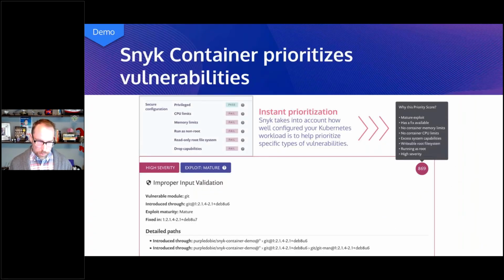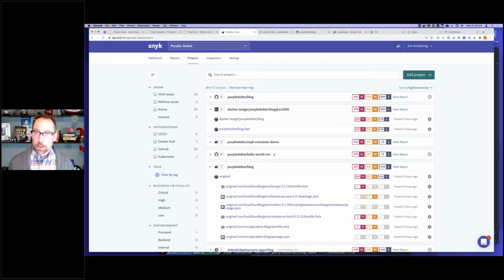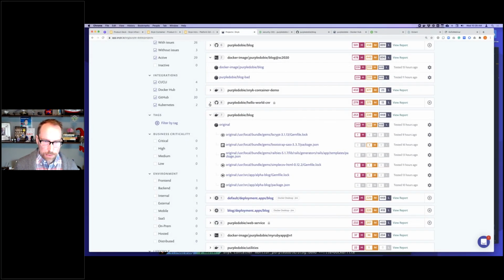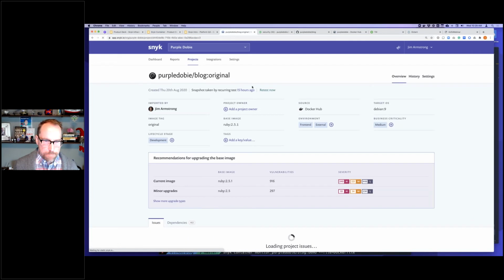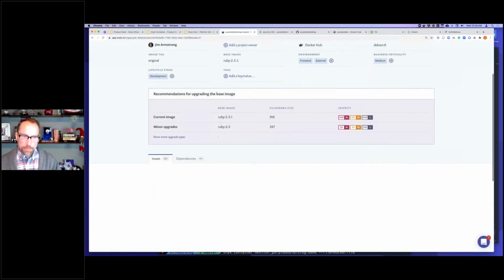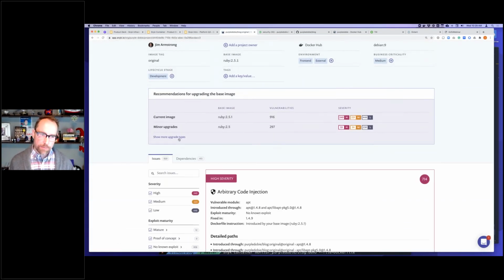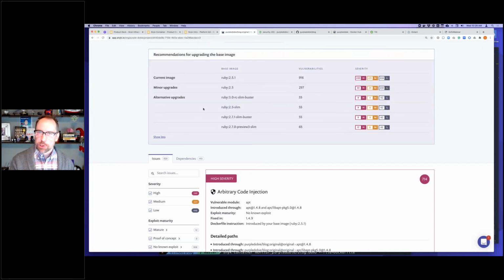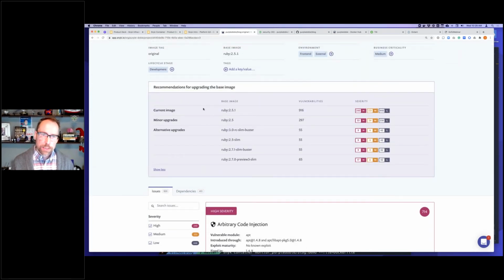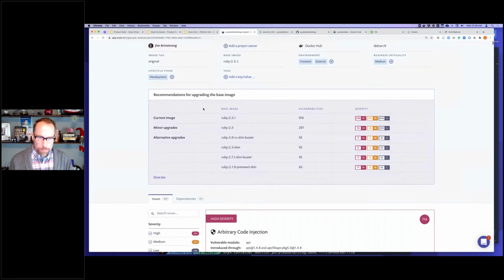I'll come back to where we test here in just a second. So let's take a look at some of these items in Snyk, so that you can see how this works as well. I'll look at this image. So again, this is our blog image. You see the same thing that we saw before. When we were just looking at the Dockerfile, we saw the base image upgrades. We see the same base image upgrades here, even though this is the full image in this case. So those two things are very much interrelated, and you can tie those things together in the Snyk interface here.